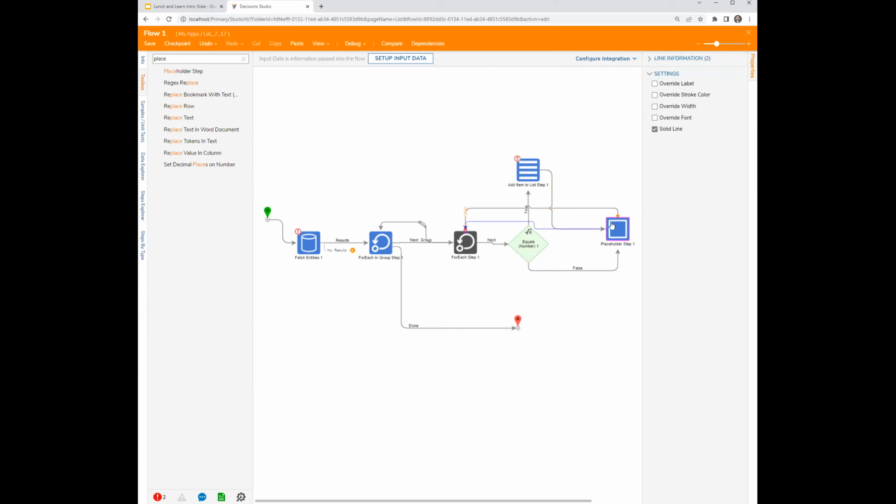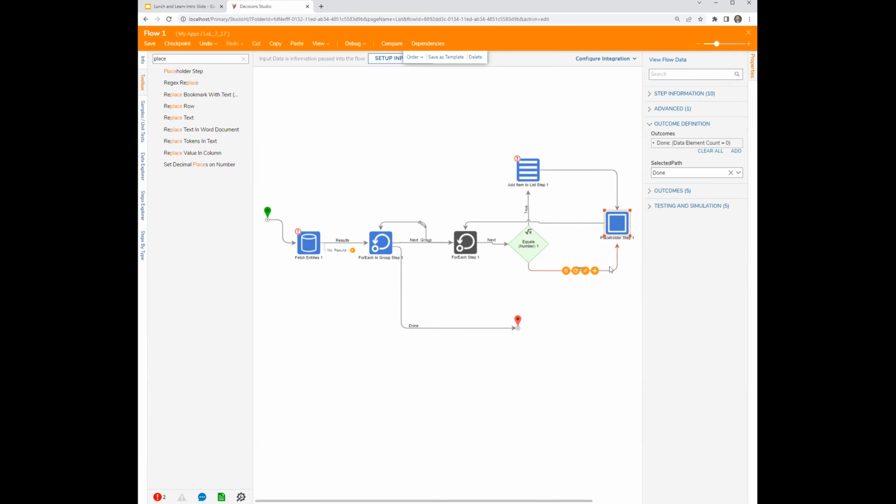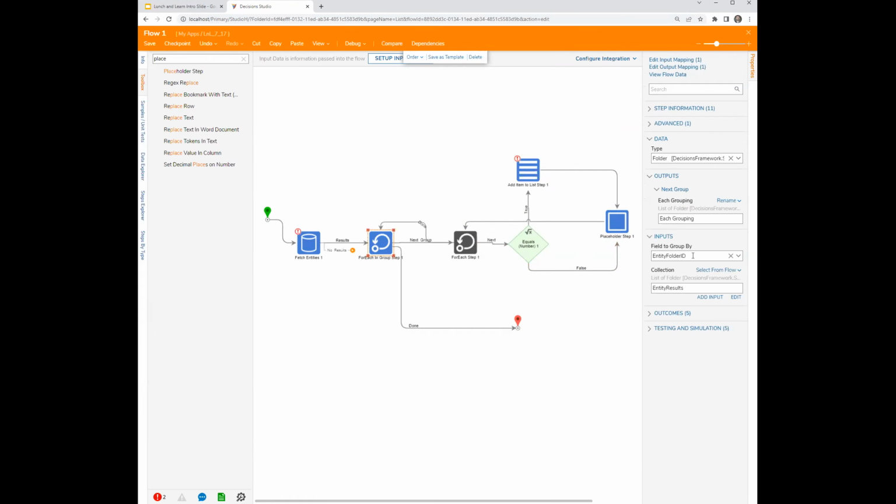So if I have multiple groups in this for each, will it group by each of the codes? Yeah, that's what this step does. Here you have a field to group by. If you group by the code field that comes back from your data type from your query, you will get all of the codes together. So if you have 6 types of distinct codes, you'll loop through this step 6 times.